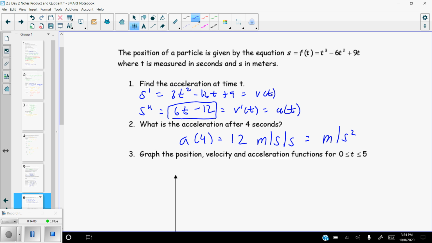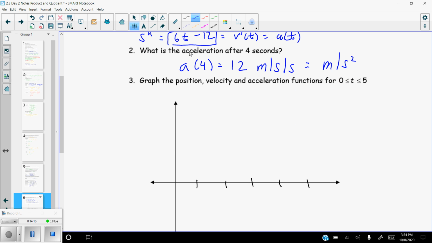If you really wanted it more accurate, you're going to plug a whole bunch of values in. But this is what this one looks like. And again, we're only going from 0 to 5, so I don't have to go any further than that. It's going to start here at 0, because at time 0, that's the position. It's going to go up to right about here, start to come back down at 3, and then start to go back up again. I don't exactly know where it stops, but it stops someplace at 5.